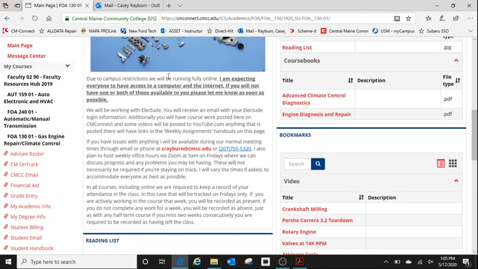There's a little write-up down here about how we're online now, and I expect that you have access to a computer and access to the internet. I've worked really hard to make sure that it doesn't matter what kind of computer you have. It doesn't matter if you have a tablet. Even a cell phone is adequate to get through this course. You will have issues with a cell phone because it will be harder, because you won't be able to see as much of the screen and it's a little bit clunkier. But if you have a device that can connect to the internet, you should be in very good shape to make it through this course as far as your technology goes.